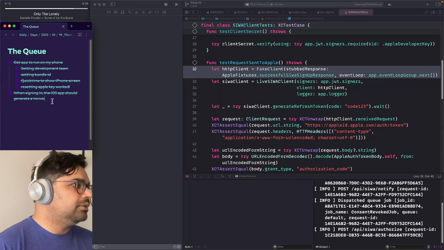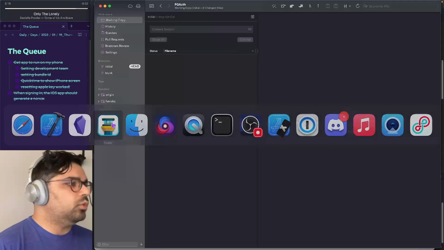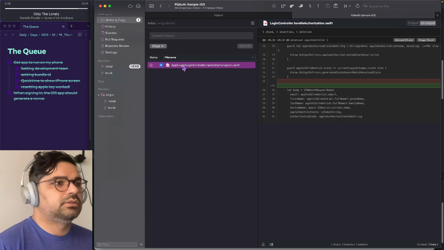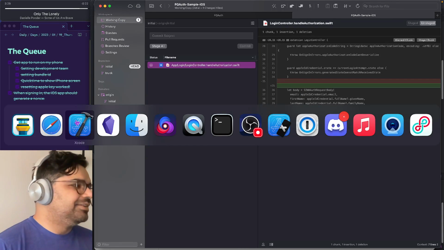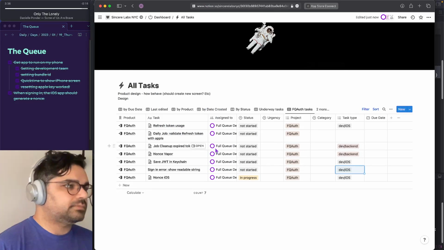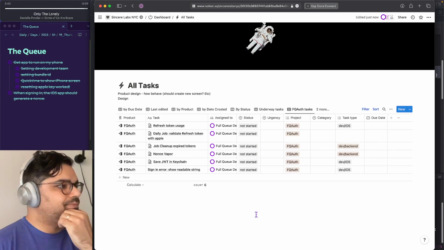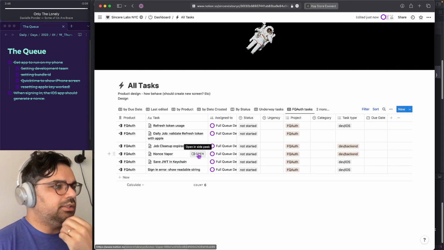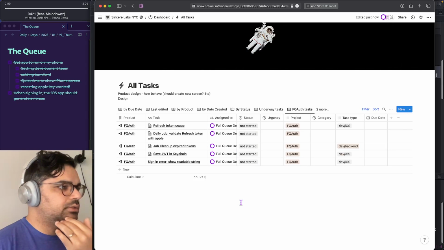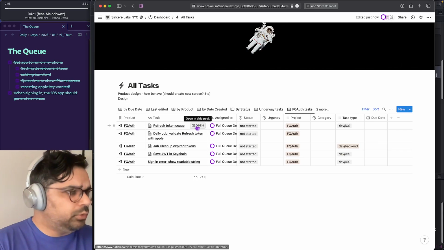Okay, so we got the app running on my phone, and we're generating the nonce on both the... Oh, were there changes for the iOS side? Oh, just a new line. Okay, whatever. Let's see what task we should work on next. We can say this is done. Oh, and we did the nonce on the paper side as well. We didn't have to do anything, it seems. Now I guess we could do the refresh token usage.